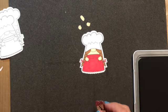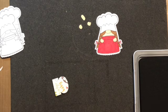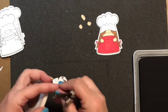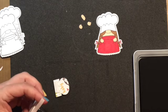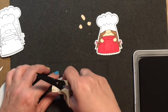So the next thing that I'm going to do is flip over my A and put my foam tape behind it. And I'm going to use the narrow this time. So it's still the same height. It's just narrower and it fits my space better, okay? And you could use either one. The dots are really nice too. I'm going to show you the dots in a second for her hands.